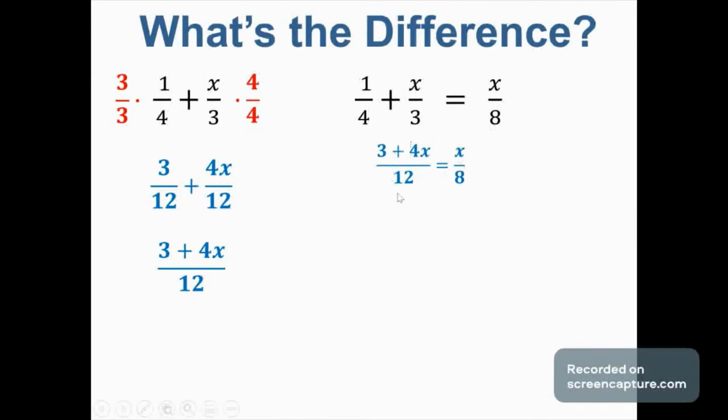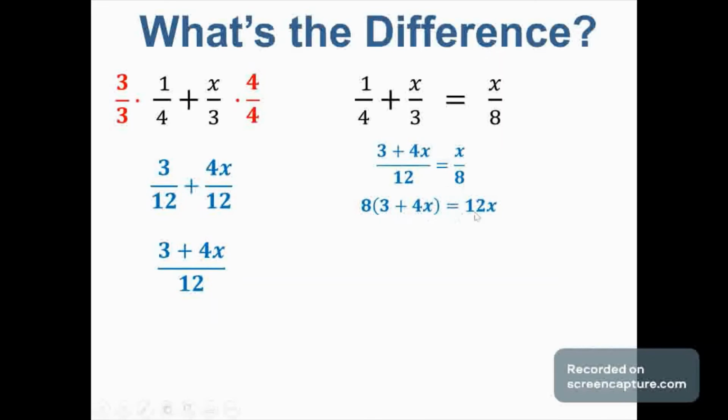We have this equation. Now that we have an equation, our goal is to solve for x, right? Here we weren't solving for x. We were just combining the fractions and making a new expression in a simpler form. Here we have an equation, so that tells us we can get an answer, x equals something. So usually when we have a fraction equal to a fraction, we can use what is called cross multiplication. We will multiply 3 plus 4x by 8 and 12 by x. So 8 times this over here equals 12 times this, cross multiplying.